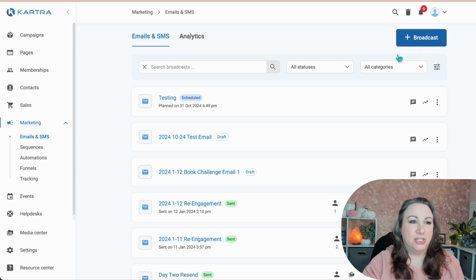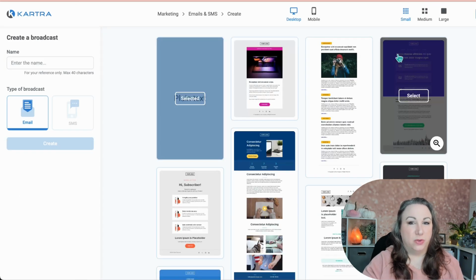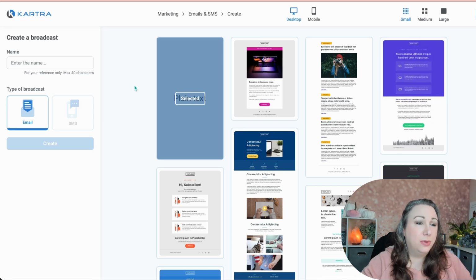This is one of those changes where I wonder, did we really need to move that? Because there are so many users who have been using Kartra for years now, and we're used to going into the bottom right, and now we have to go somewhere else. That to me is a change that doesn't seem essential and just seems like an annoyance rather than an improvement, but that's my opinion.